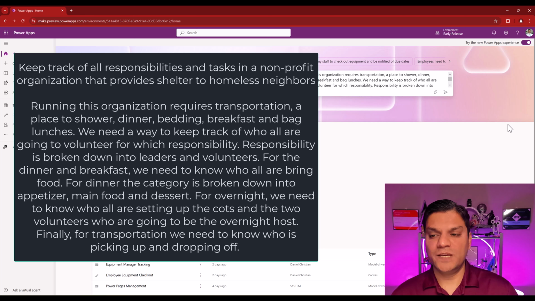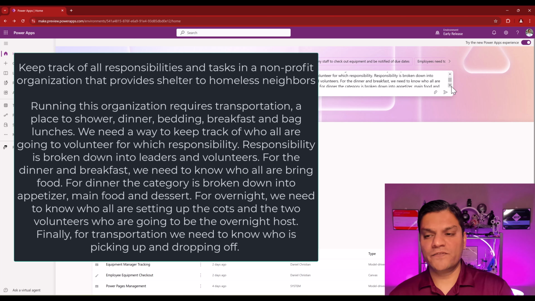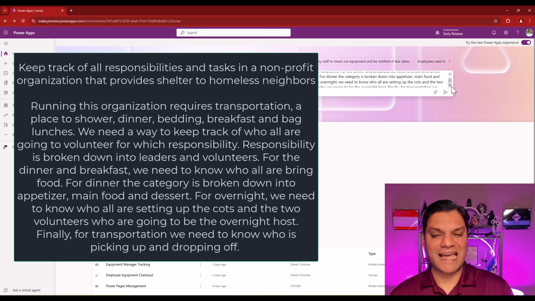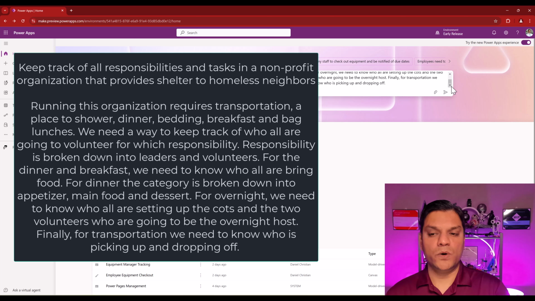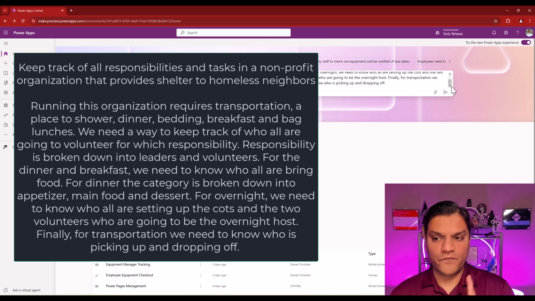We need a way to keep track of who is going to volunteer for which responsibility. Responsibility is broken down into leaders and volunteers. For dinner and breakfast, we need to know who is bringing the food. For dinner, the category is broken down into appetizer, main food, and dessert. For overnight, we need to know who is setting up the cots and the two volunteers who are going to be the overnight hosts. Finally, for transportation, we need to know who is picking up and dropping off. So this is the overall prompt that I've given.